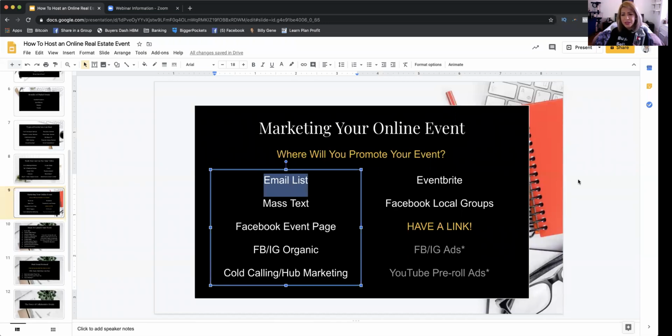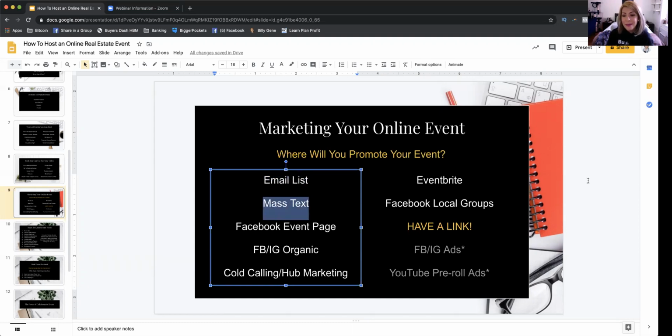First things first is you want to send the event invite to the people in your email list, for sure. If you don't have an email list, I highly recommend taking the time to actually build that out. You don't necessarily have to get started with sending emails, but you should definitely be collecting emails at the very least, so that when you're ready in your business to tackle sending a weekly email of some sort, you actually have all of those emails compiled and half the work is done for you.